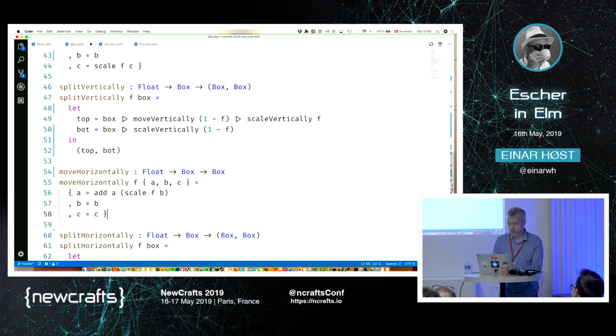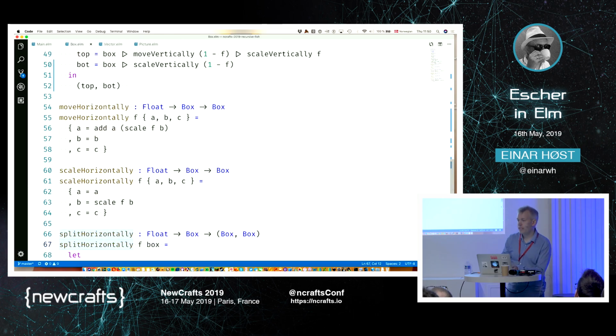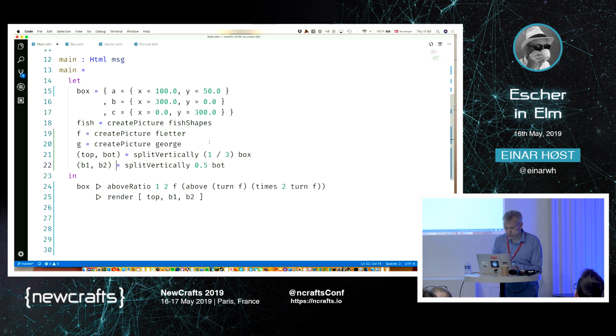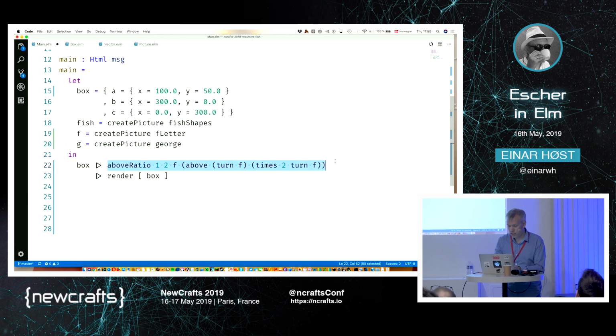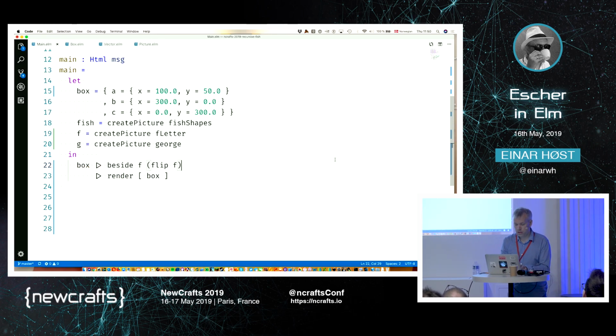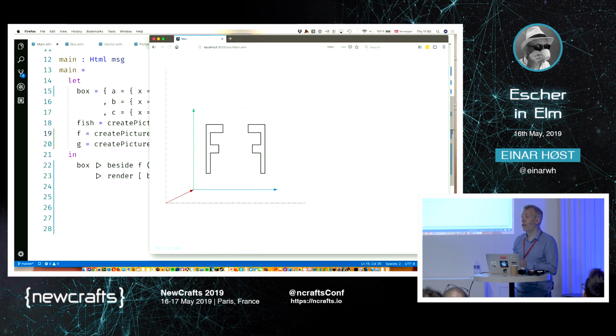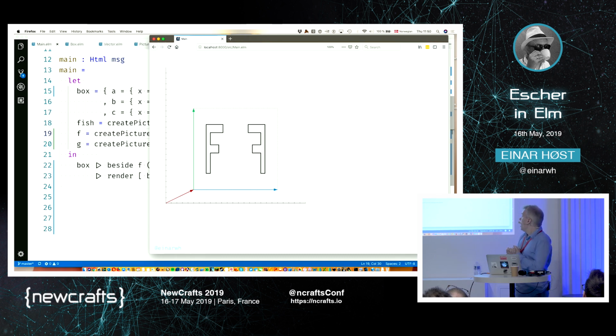Now I'm adding exactly the same thing, but going in the other direction like this. So maybe I do beside and something like this, right? Now I can put pictures next to each other as well, which is cool.